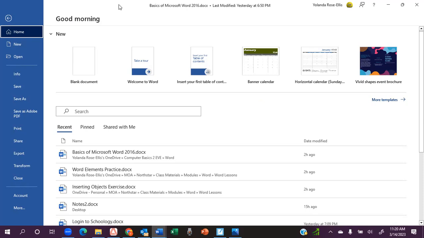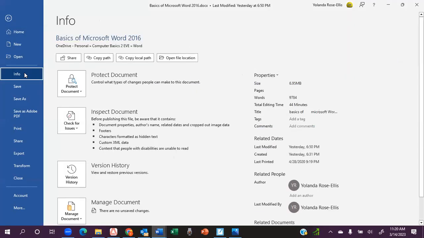So the backstage view gives us different options. You can open a new Word document. You can open a saved document. You can get info. Go ahead and click info.